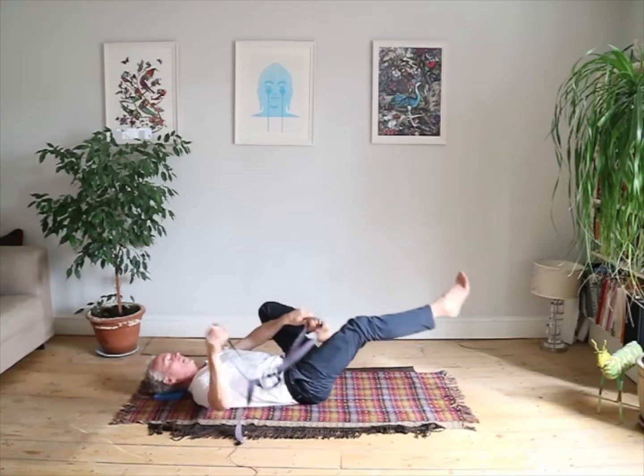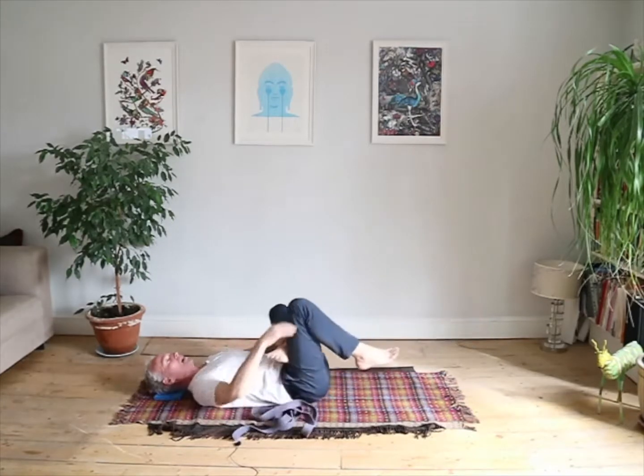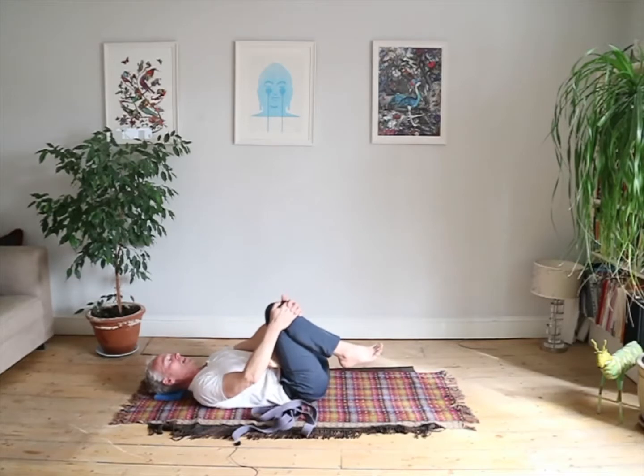We're going to do the other side now. The left ankle on the right thigh, just gently working into the hip joint, both the hip joints. Works into the ankle, it's very dynamic, it's very deep. And just go as gently as you can. And we're still continuing to allow ourselves to sink into the earth, elongating the spine. I've got the head supported, that gives a little bit of traction through the neck. So we're getting that maximum length and expansion through the torso.